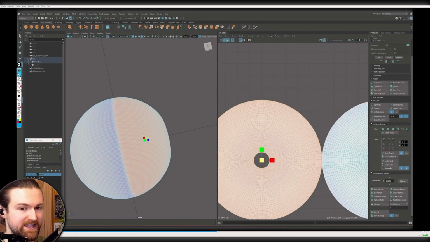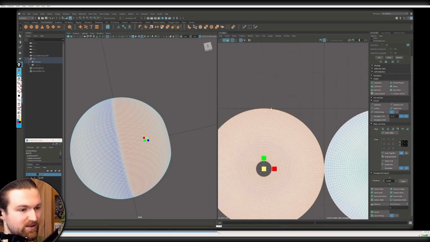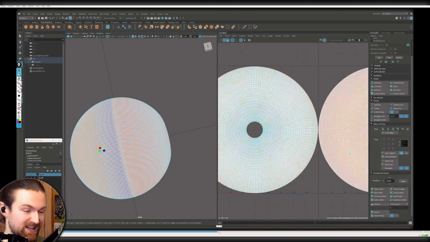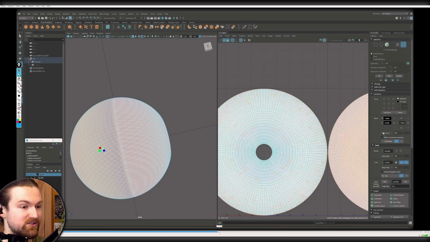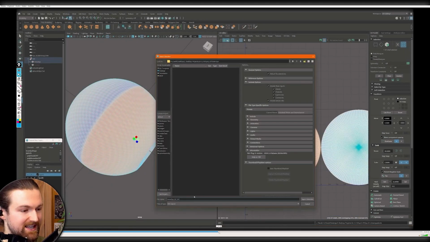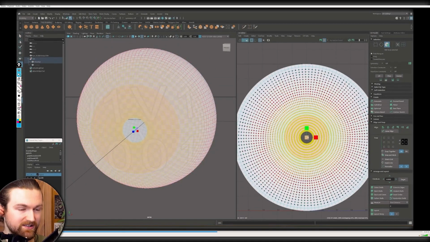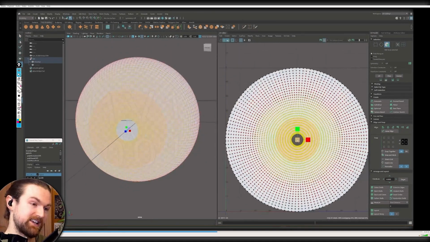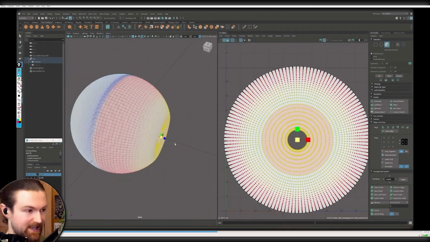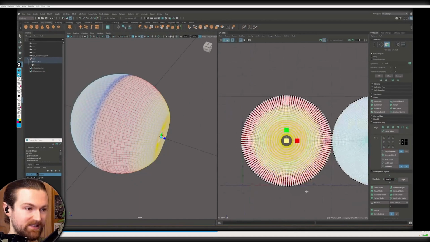So up until now, a lot of the UV has been for testing purposes, so I don't spend too much time on the UV at the start. But now I'm coming back to the low poly and making a good high resolution version of the UV. So what I do here is select the area where the texture is going to be most important, where the detail is. You'll see I use a soft selection and then basically expand that. So it's taking up a majority of the texture. We're efficient with texture space.